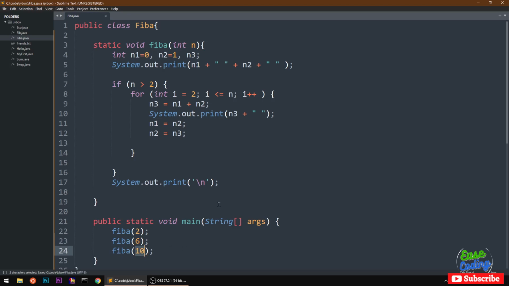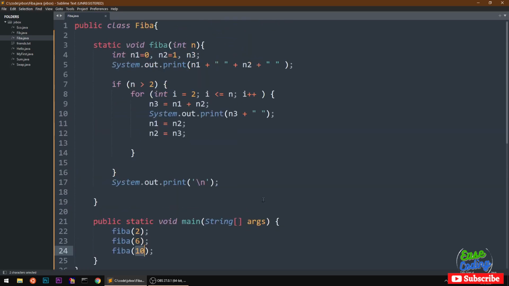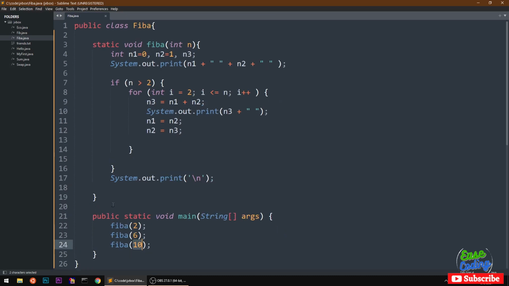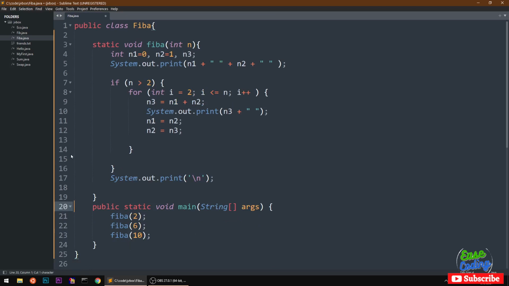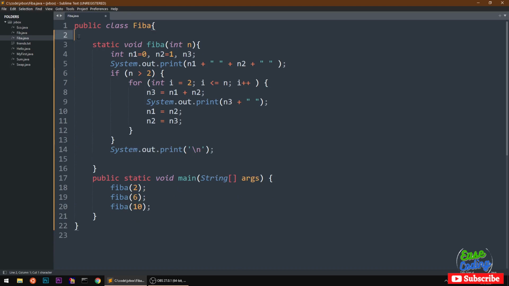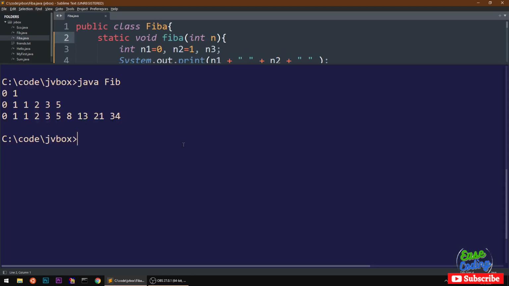And now I'm going to compile and run this program. Let's see if you get any typo or error. Hopefully you can see this. Okay, so I'm just going to remove unwanted spaces here, and one here, so I can show you things. Okay, so now let's go ahead and compile. I'm going to use the inbuilt Sublime Text command line, clear the screen, and compile it with javac, and this is going to be Fiba.java. Hopefully it's going to be compiled successfully.